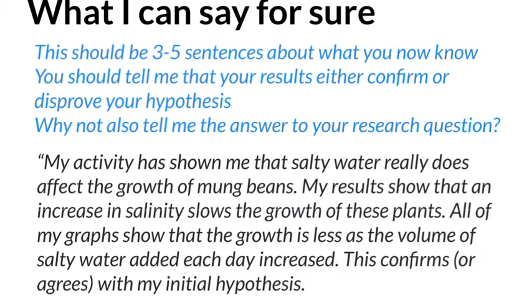Alright, so you can see from my example here, I've made the conclusion that the salty water really does affect the growth of mung beans. My results show, so I'm delving back into my data and graph, an increase in the amount of salt or salinity slows the growth of the plants. All of my graphs show that the growth is less as the volume of salty water added each day increased.